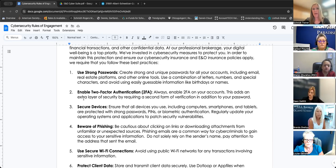And you've probably seen that message come up saying, hey, this password was found in a breach. Do you want to update your password? Yes, you do. You want to make sure that your password stays safe. So as much as it can be an inconvenience, it's super important to make sure that our passwords are strong and unique. And again, we don't want those guessable. We all love our dogs. We all love our cats. But if you put on Facebook about your dog Fido and you use it as your password, it's just giving people the information that they need to access your account. So keep them strong, unique, and not guessable.